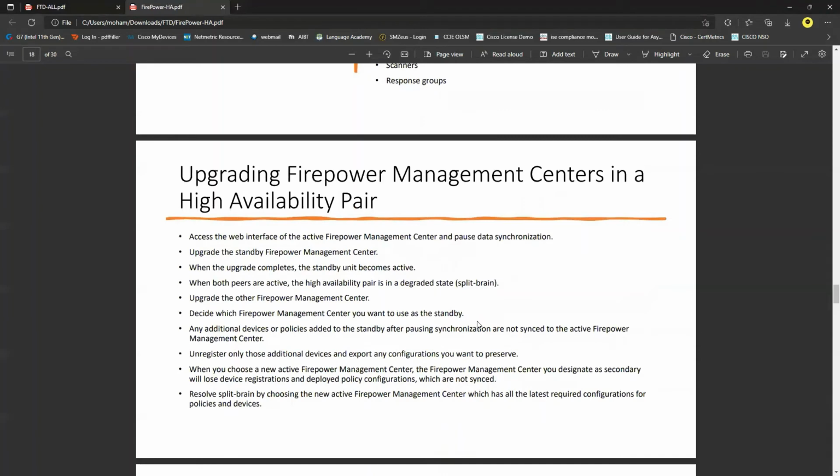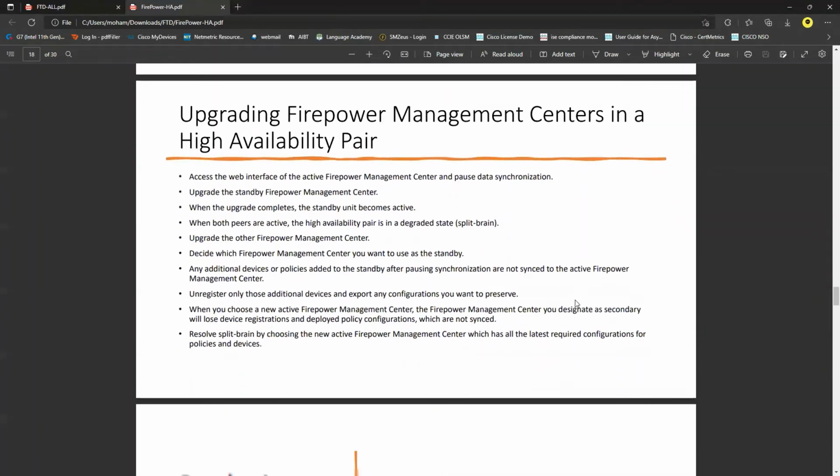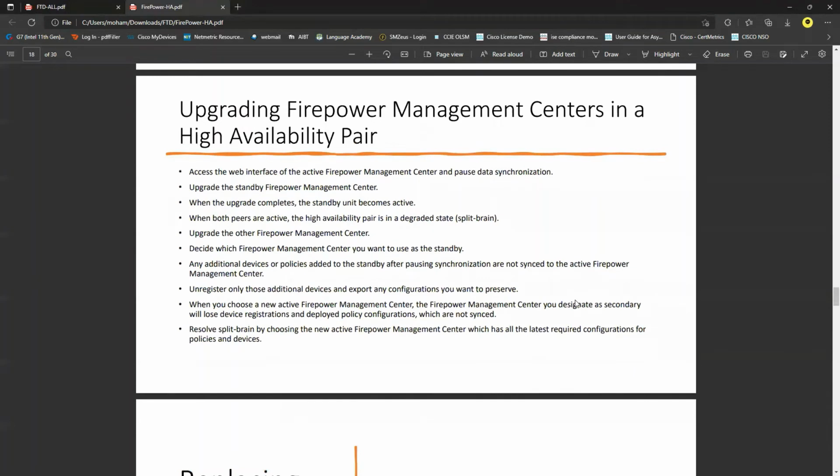Now, upgrading the Firepower Management Center in high availability. I think this is interesting for you. How do you upgrade your Firepower Management Center if they are in a high availability pair? Access the web interface. These are the steps included. Basically, when both peers are active, high availability is degraded.